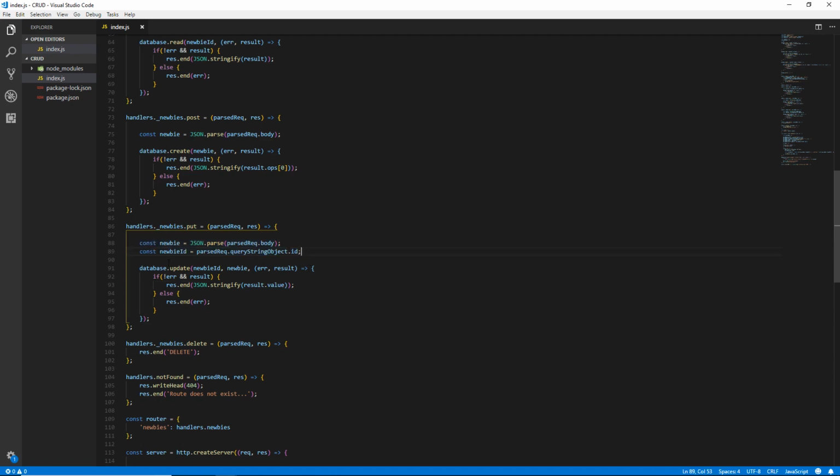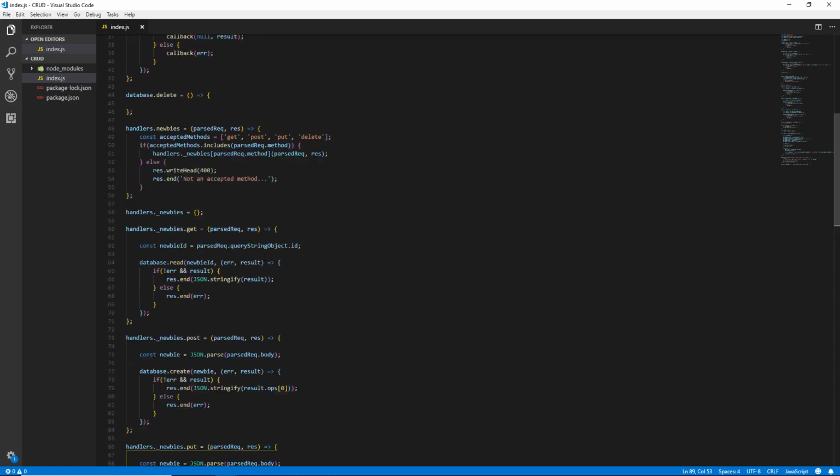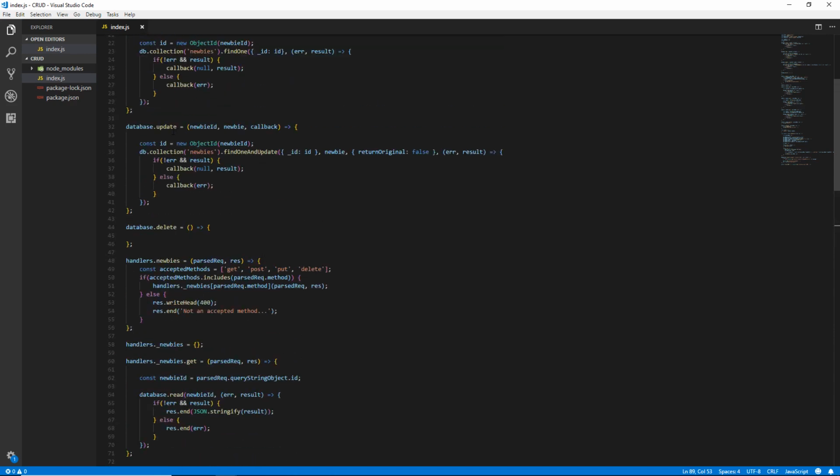We're going to pass them to our update method. Up in our update method, we convert that ID to an ObjectID, make a call to our collection with findOneAndUpdate, pass in our ID, our newbie. Optionally, we want the new document that's going to get returned, and then we call our callback.